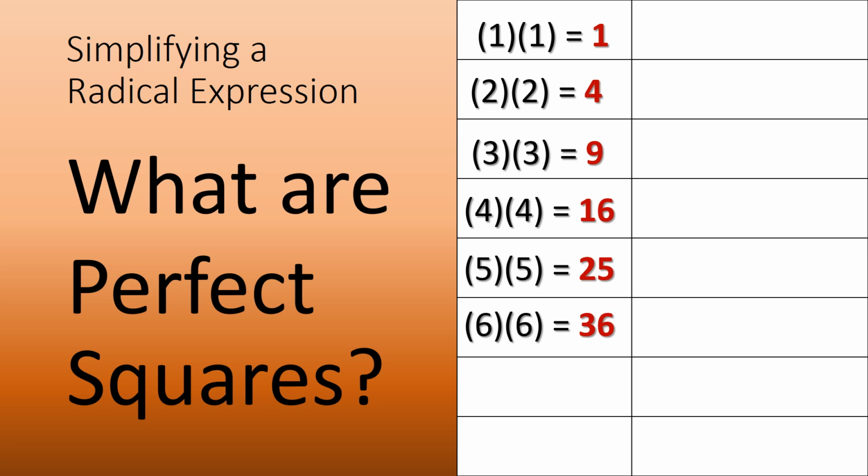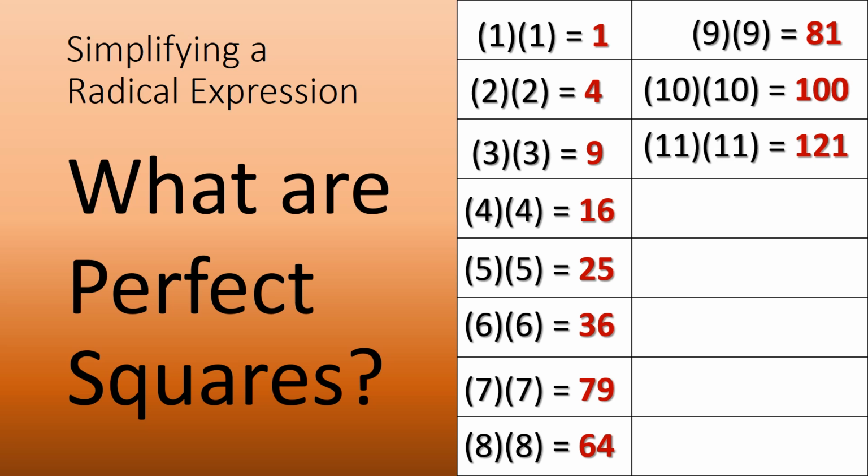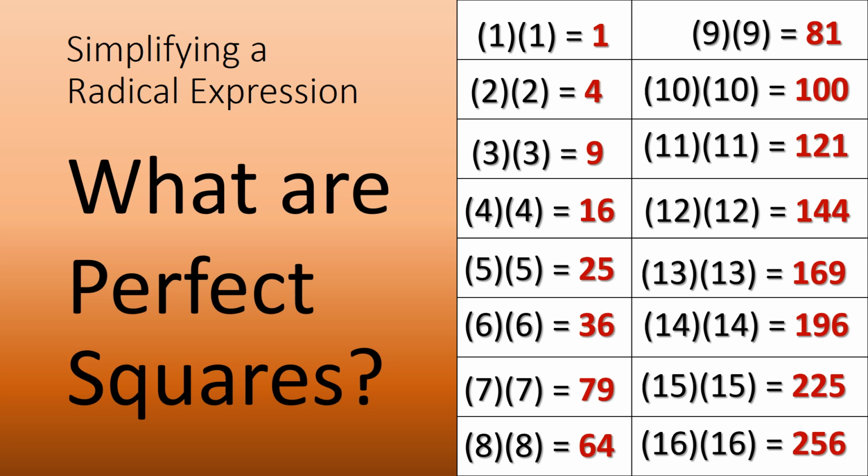Are you beginning to see the pattern here? If we take the square root of 121, it will be equal to 11. Are we seeing the pattern here? If you take the square root of 196, the square root of it is 14. This is what we need to be looking for.